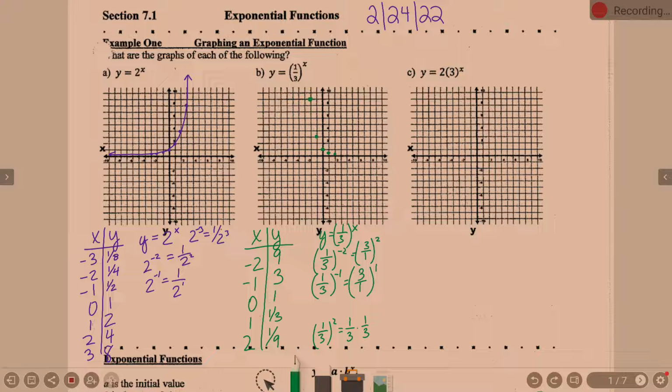So it's the same shape, isn't it? This is a shape of an exponential graph. It's the same shape, it's just flipped. This one is going to go up and up and up to the left infinitely. And as it's going to go right, guess what's happening? It gets closer and closer to the x-axis. Officially, never crossing, never touching.